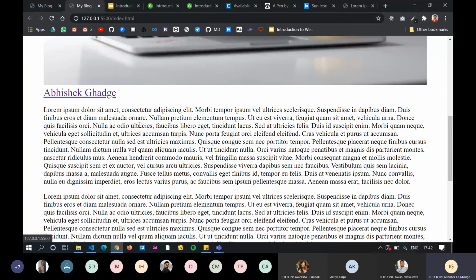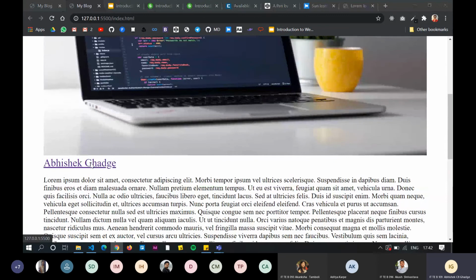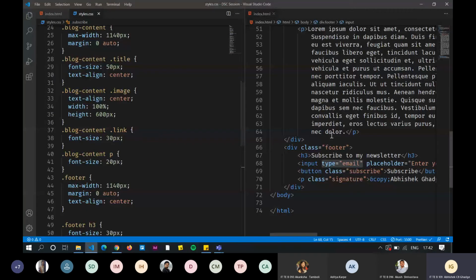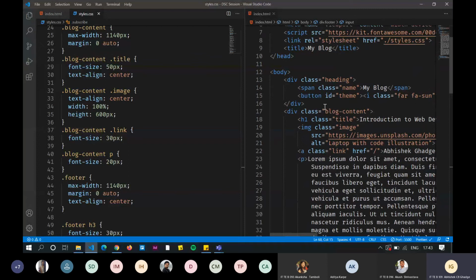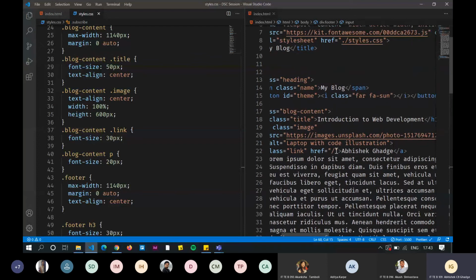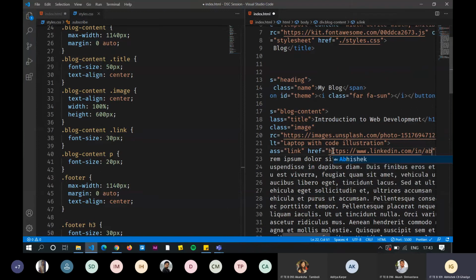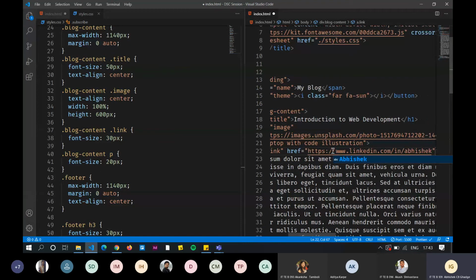So now here I'm going to add my link. I'm just going to go over here and type in my link, www.linkedin.com/in/ab. I guess, let me just take a look.